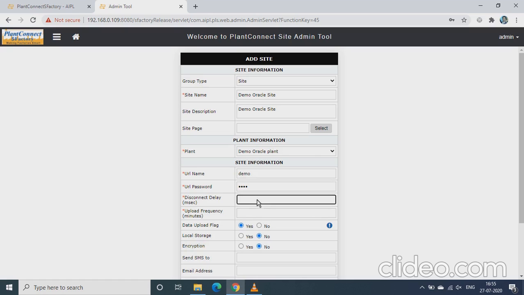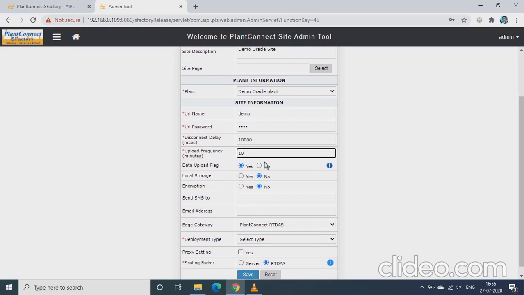Then add the disconnect delay time as 10,000, upload frequency in minutes as 10, so keep the data upload flag as yes, then local storage flag as no, as you do not want to store all the data in file format in your local system.